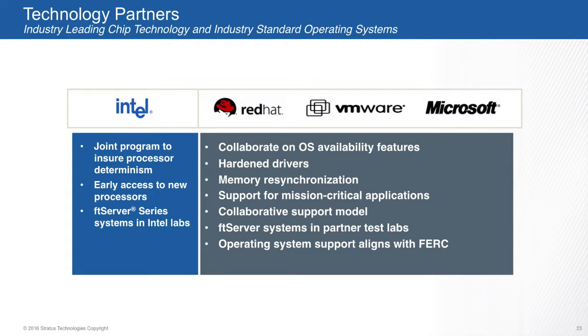We are really kind of unique. I just mentioned nobody else can do what we do with the lockstepping. We also have a unique relationship with Microsoft. Because our servers are still working even after something fails, we can do root cause analysis in a way that no other vendor in the world can. So we are one of the only companies in the world that has Microsoft source code that we can make fixes, hot fixes, and feed them back to Microsoft and say, hey, here's a flaw that you guys need to fix. And then they'll, of course, check it and double check before they release it into the rest of the world. But obviously, we're certified on all the major vendors.